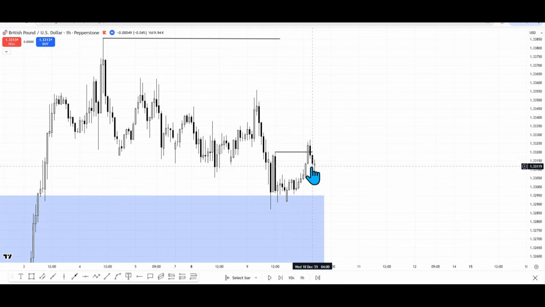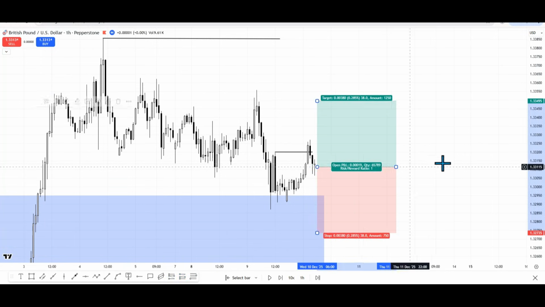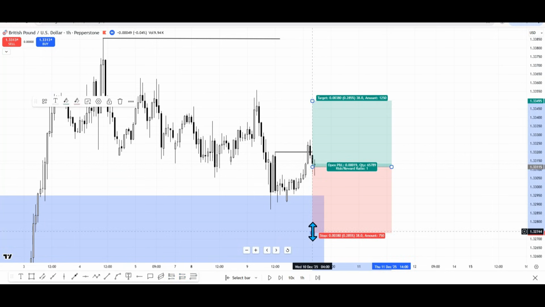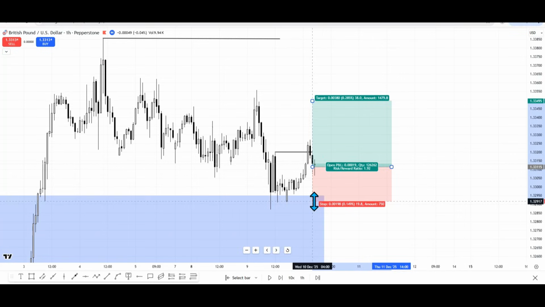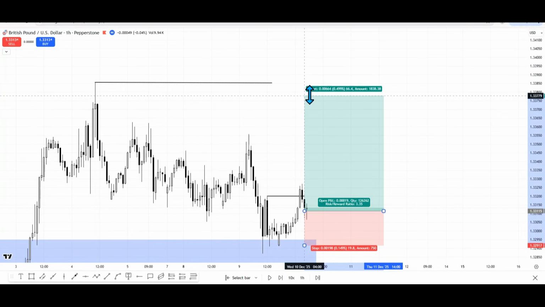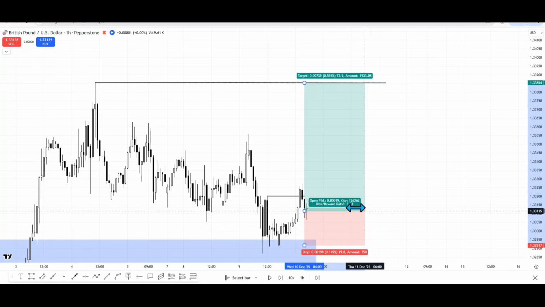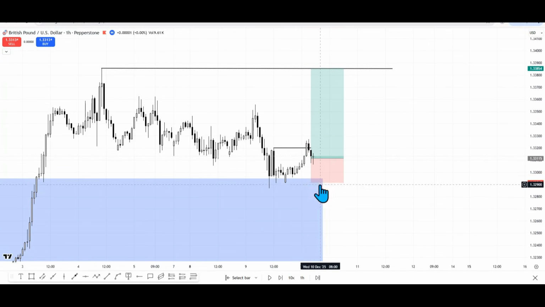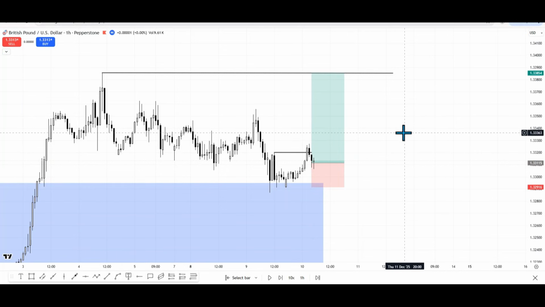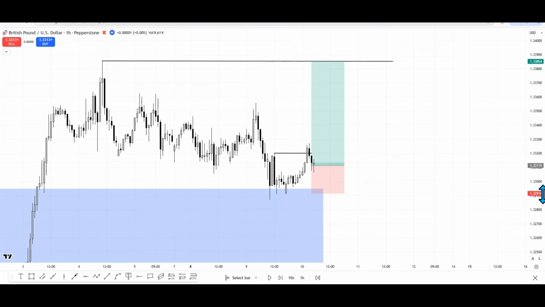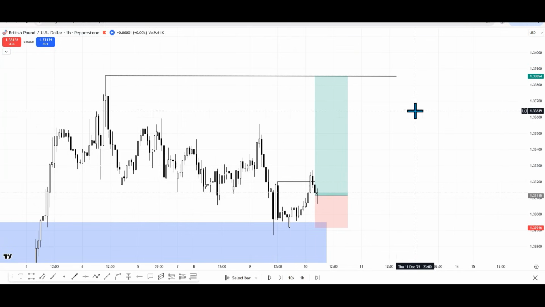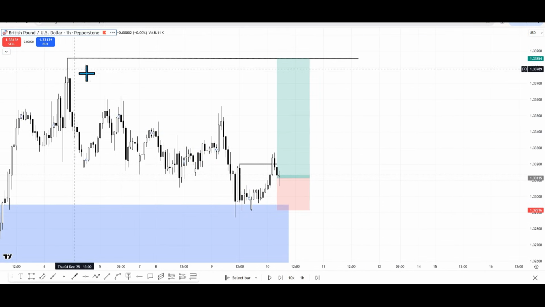Then we get a retracement to an internal range liquidity. So we can take an entry from any point here. For those people who understand ICT, this is a fair value gap. You're going to have your stop loss below this low here, and your target would be this high here. So this is a high probability setup, and that is because we are using market structure. We understand that this structure is bullish, and this was just a retracement or a pullback on the higher time frame, and now we expect a continuation after the market has already done what? After the market has already done the pullback.